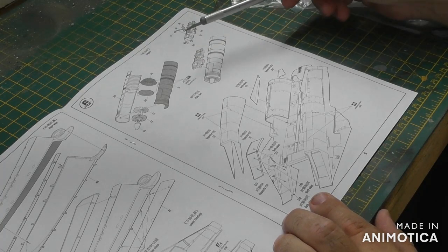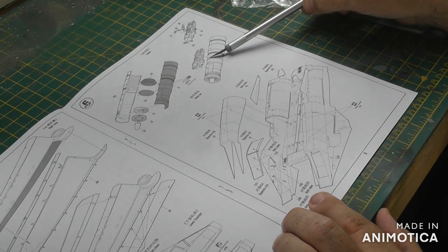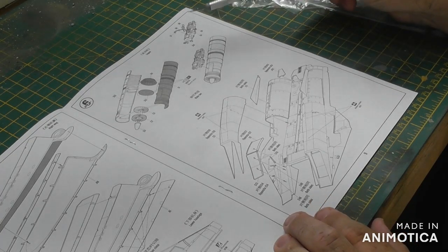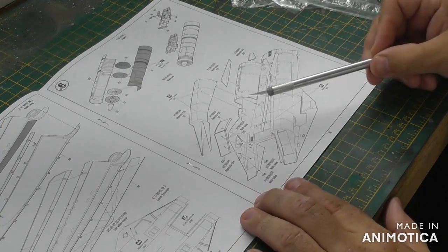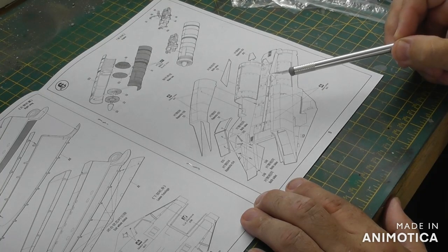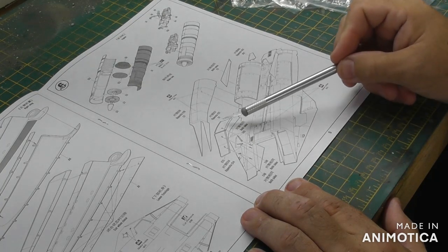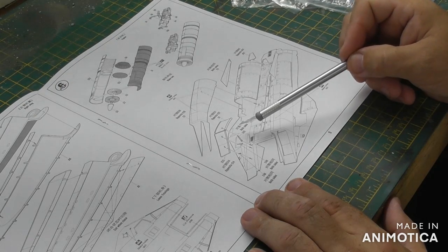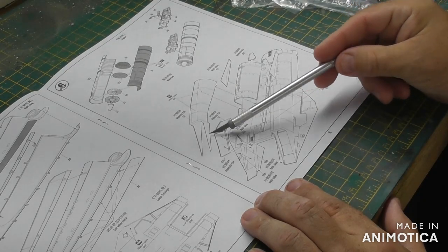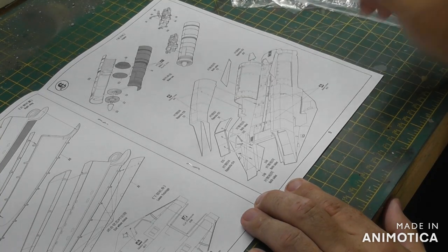And we've got the engines. There's some nice detail parts there. Let's go on the engine. Not that you'll see any of that though, mind you. Then there's more holes to make. You've got the parts of the air intake to go in, which will obviously have to be painted first, before the outer cover. And that's got holes in it as well.